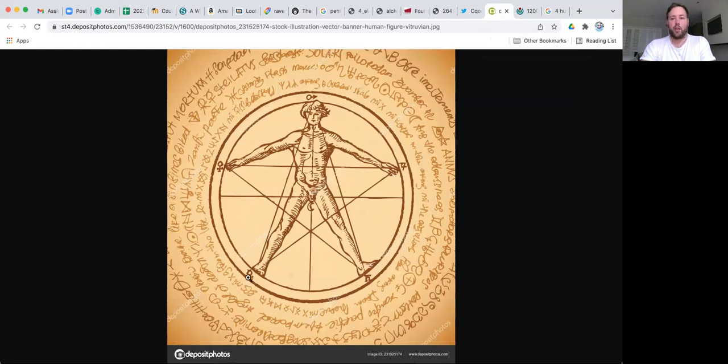In this image over here, we see a person standing in the form of a pentagram, a five-pointed star. The pentagram was always symbolic of the perfect balance of the five elements, and it was always seen as a feminine symbol, especially when combined with the sacred circle of life around.